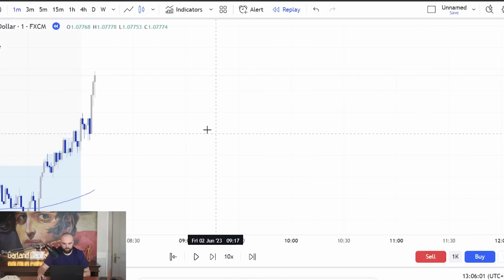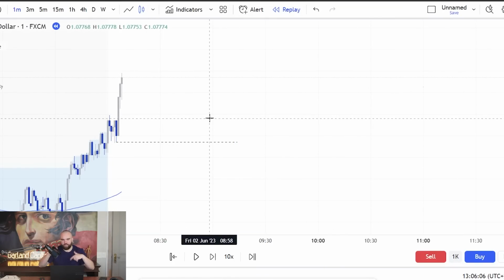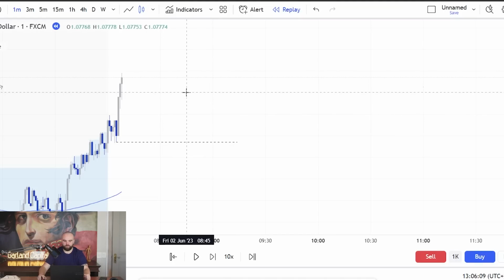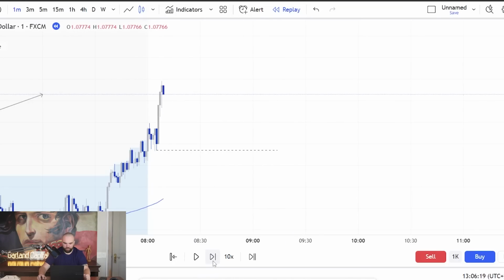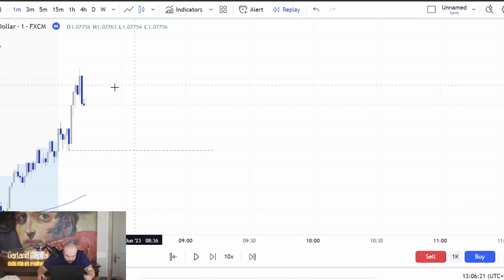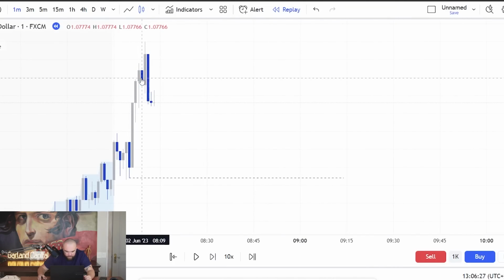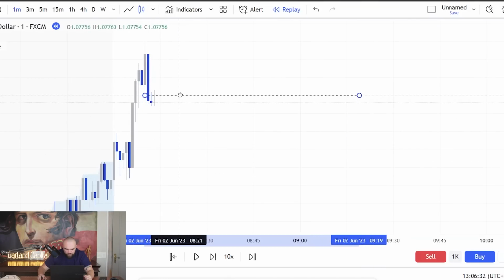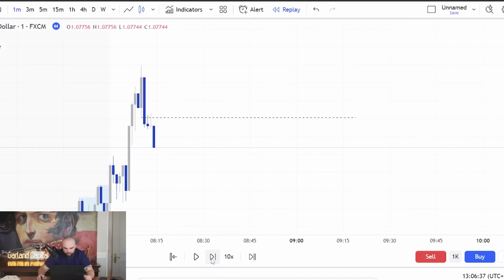And of course, to do that, we're going to use fractal structure. If you guys don't know fractal structure, there is a link down below to a video that will show you how to map fractal structure. So this was the last low that did not break the previous candle's high. And so once this breaks, this is now the fractal low. Now, we actually have a fractal change of character right here. This candle does not break this candle's high, which means that is the fractal low, and it was now broken. We do not, however, have a fair value gap.